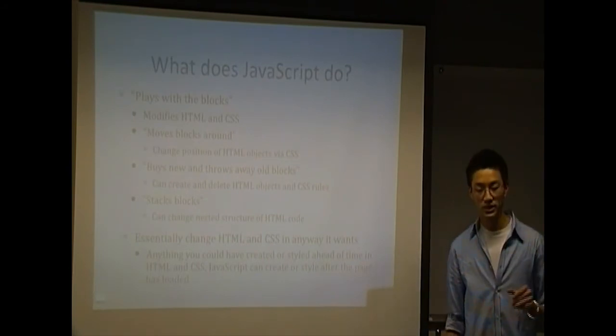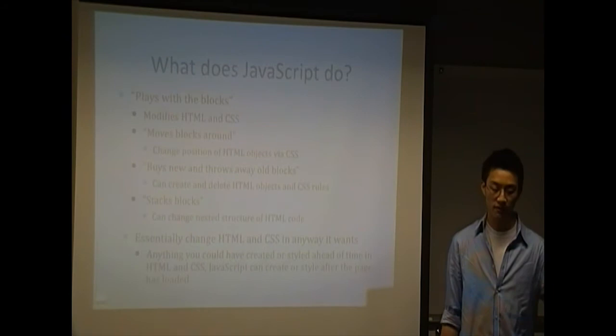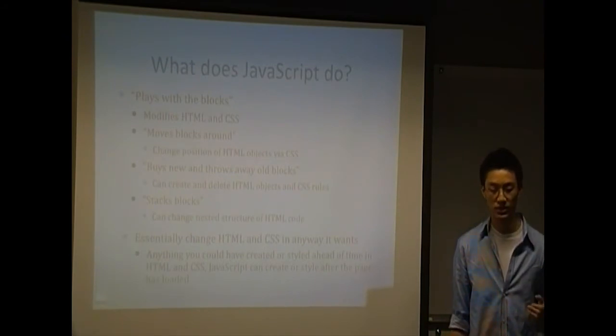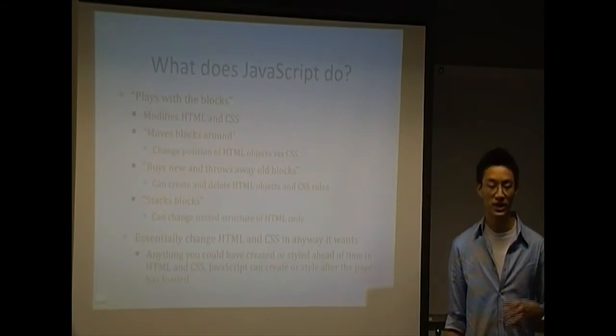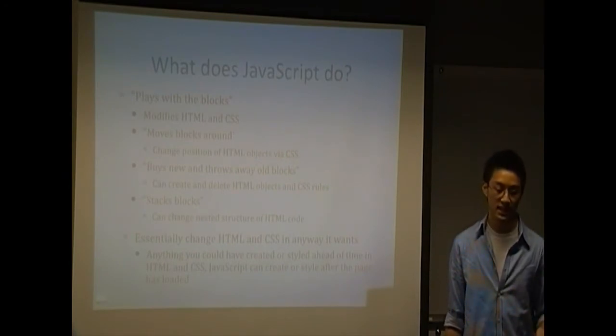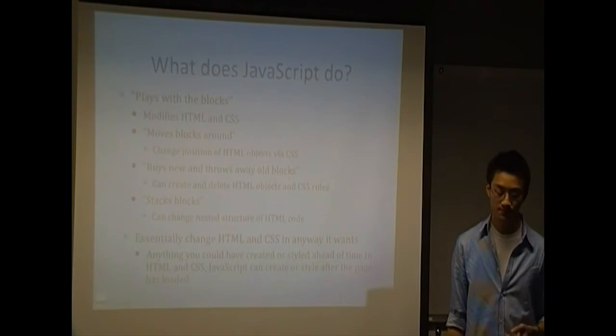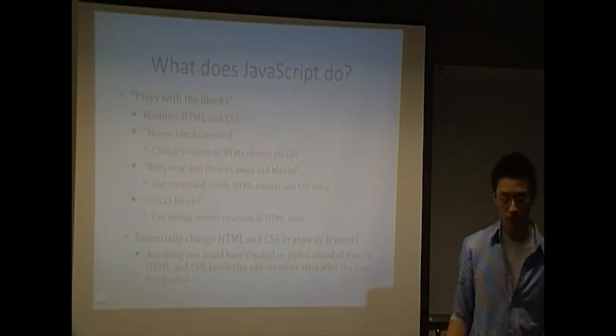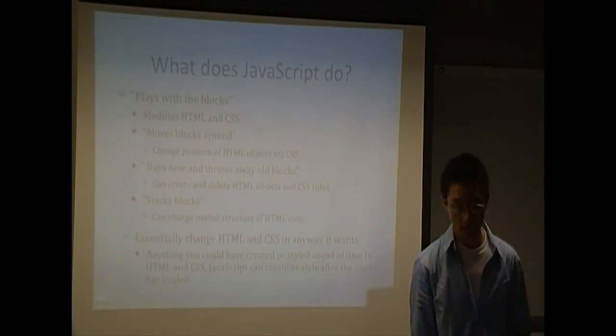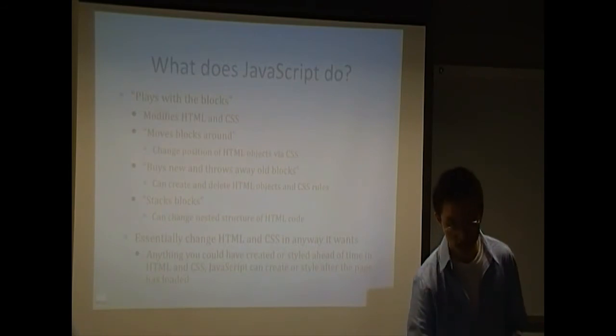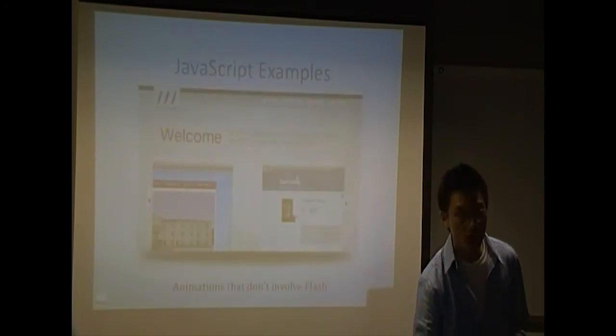could have originally done with HTML and CSS, you can do after the fact, after the page is loaded, with JavaScript. So you can change HTML attributes, you can add new elements, you can delete old elements, you can set CSS code, you can remove CSS code. Everything you could have done beforehand, you can do with JavaScript, basically. And we'll go over some examples of why you actually need JavaScript. Are there any questions about that?